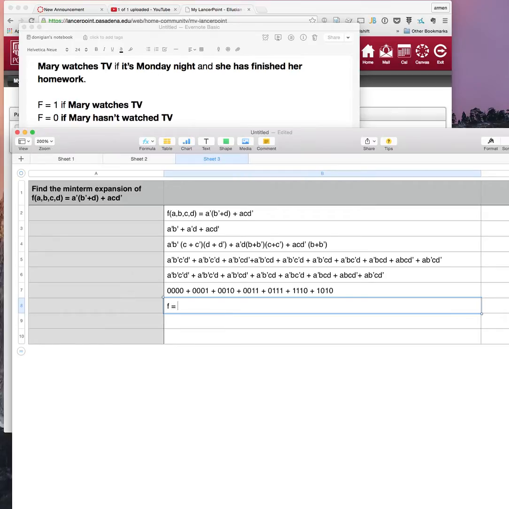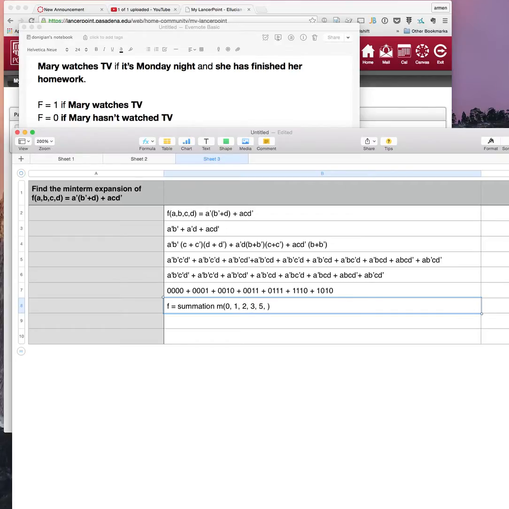So really, the minterm expansion here is the summation, the mathematical summation term, for m of 0, 1, 2, 3, 5, 7, 10, and 14.